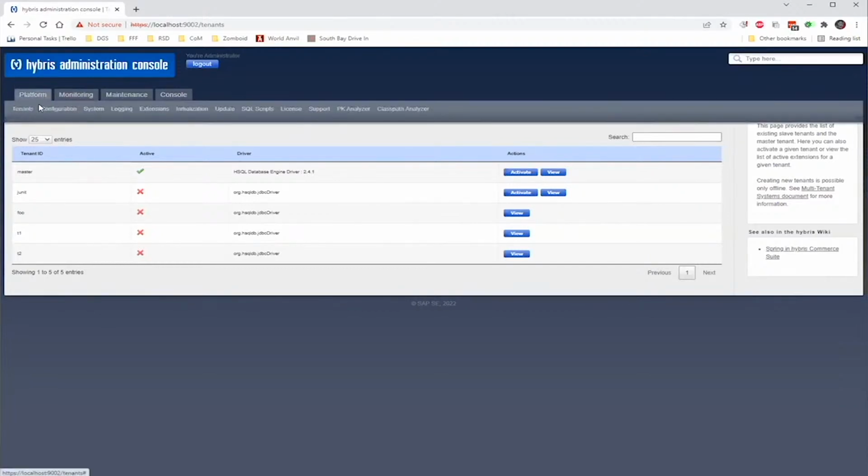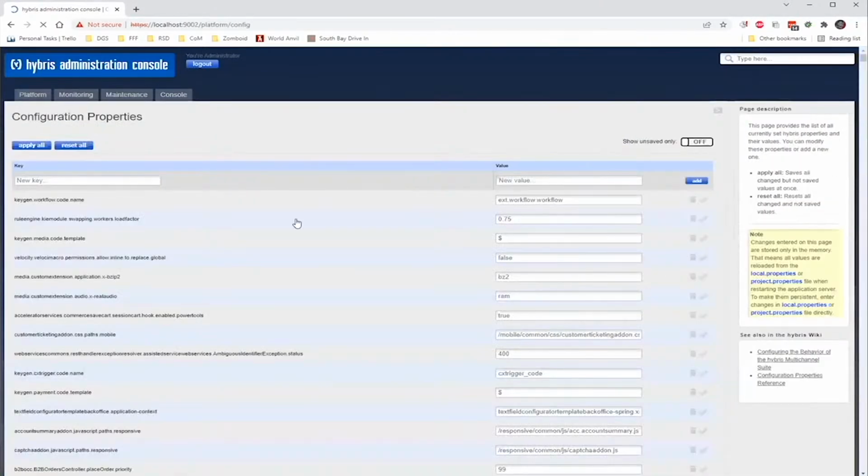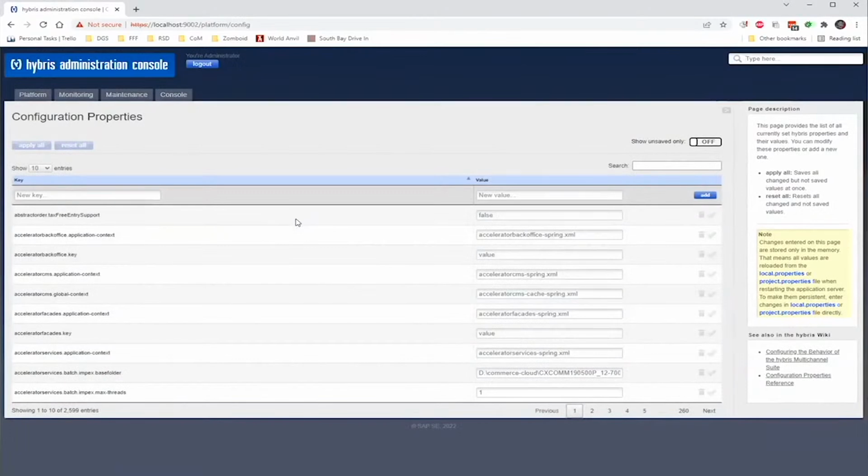Yeah, so go to the next tab, Daniel. Under platform, configuration. Yeah, click here. I told you earlier, all the configuration values that we see under Commerce are set here.